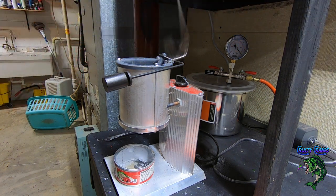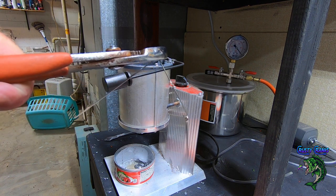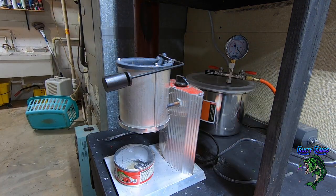All that'll drip right off. And there you go, you can reuse it again. So, yeah, just a little tip. If you don't want to waste a bunch of them, don't want to mess one up, if you mess one up, you can still save it. Do it again.